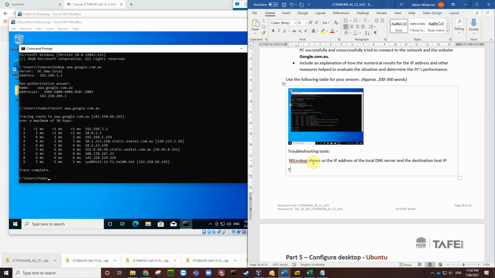I've got traceroute. It shows the path to the DNS resolved host and DNS's, I'm going to put an apostrophe there, DNS's each step along the way, each intervening device, if possible.